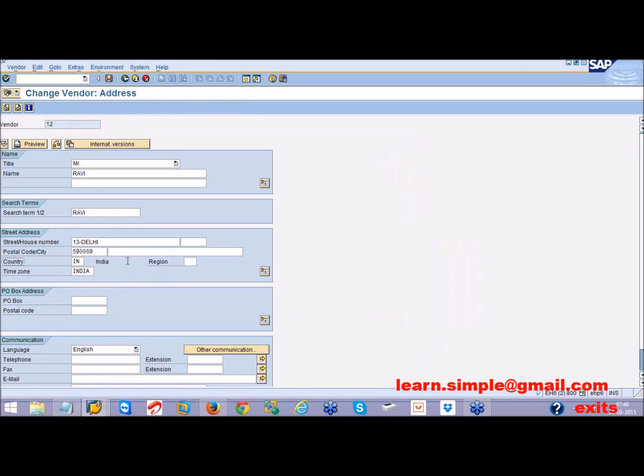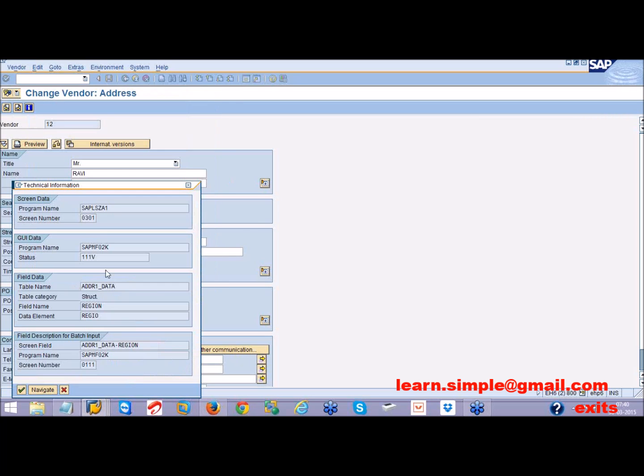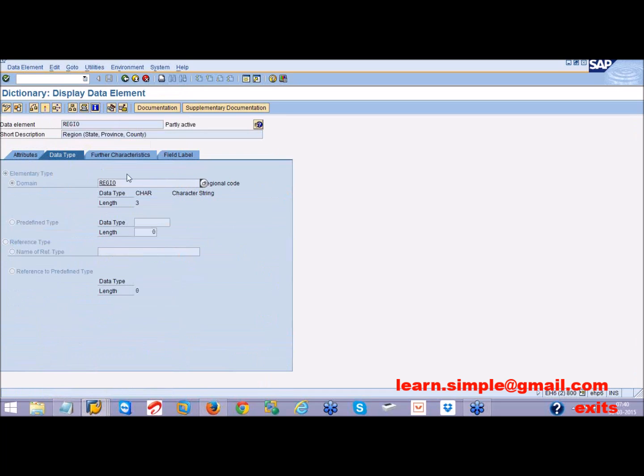When I click on the F1 button on this particular field, I'll see what the data element of this field is. The data element is REGIO for this field. I'll double click on the data element and go to the field label.